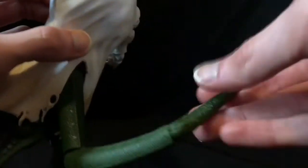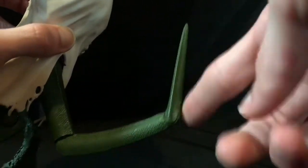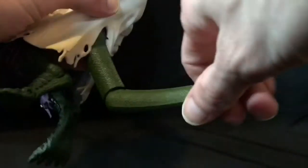I think had they put another point around here, another point around here, and another point around here, it would have been a little better because you could pose it more. Maybe even like 2 points in here, because this is really long compared to the rest of the other segments.